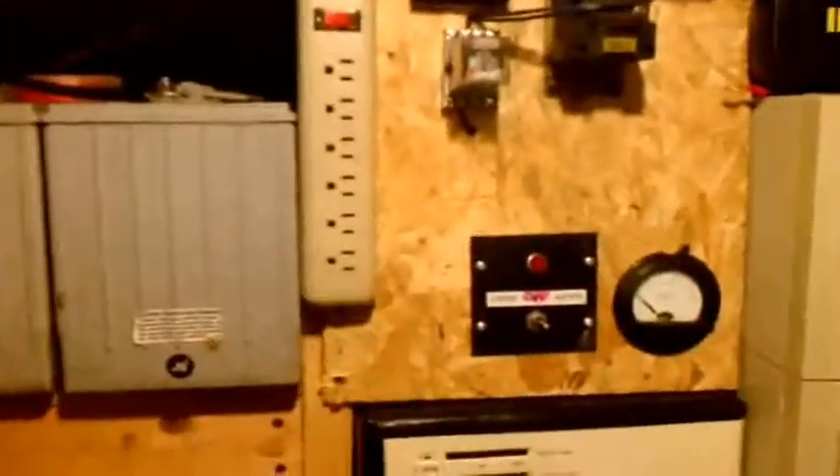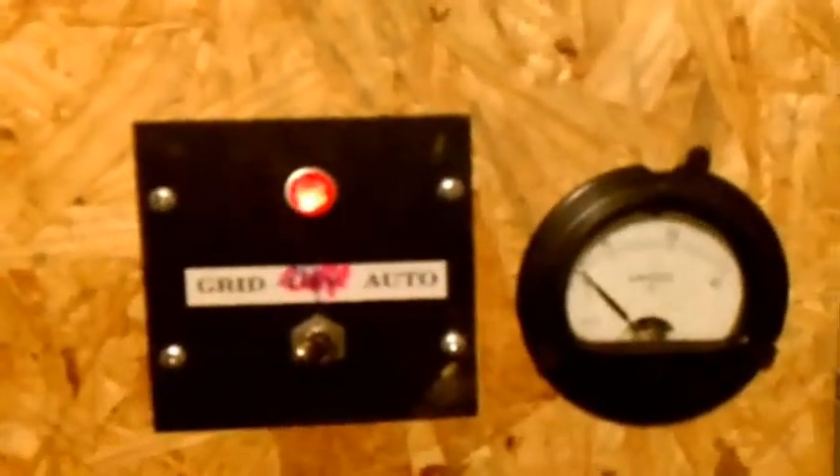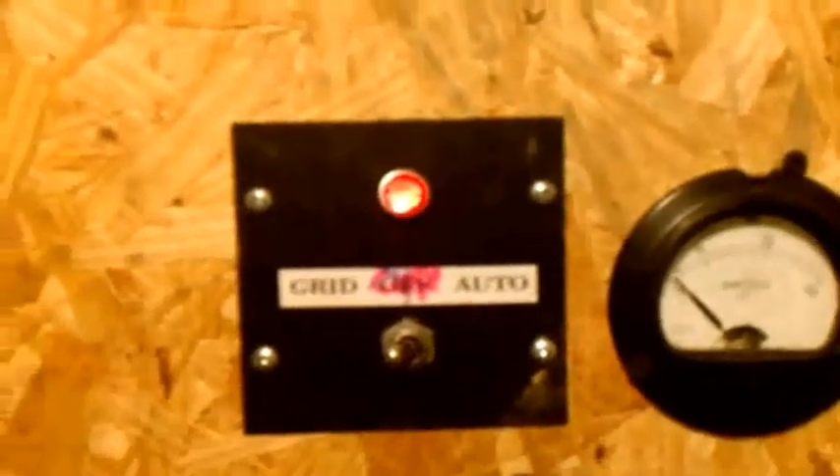I don't have to rely on 110 to pull in these coils and all that other stuff. You just leave it in grid down or in automatic and it just works great. You can flip it over and you can see I'm pulling about 2 amps — nothing's on right now, none of the refrigerators are running AC. Or you just throw it back and now we're running off that single 3,000 watt inverter, which is running everything I need. If we check the amperage, we're pulling almost 6 amps, so something's on a little. The inverter pulls about 3 amps by itself with no load. Just wanted to share that with you.